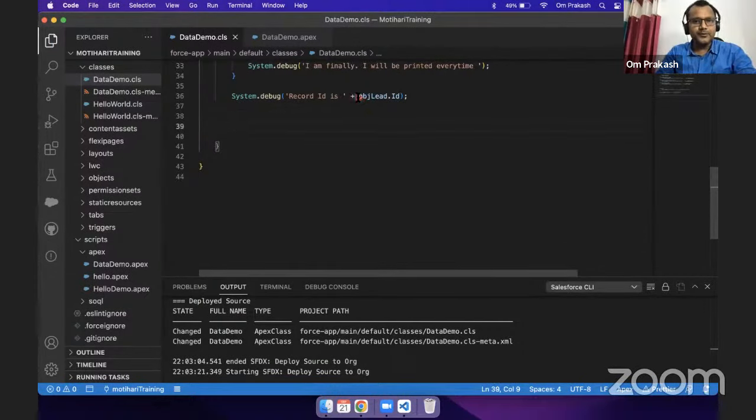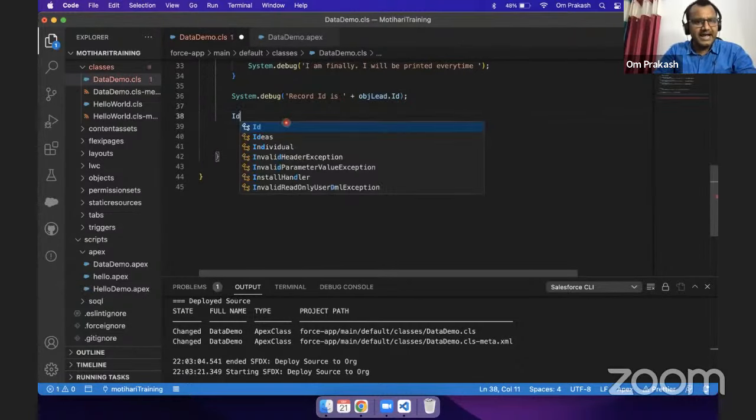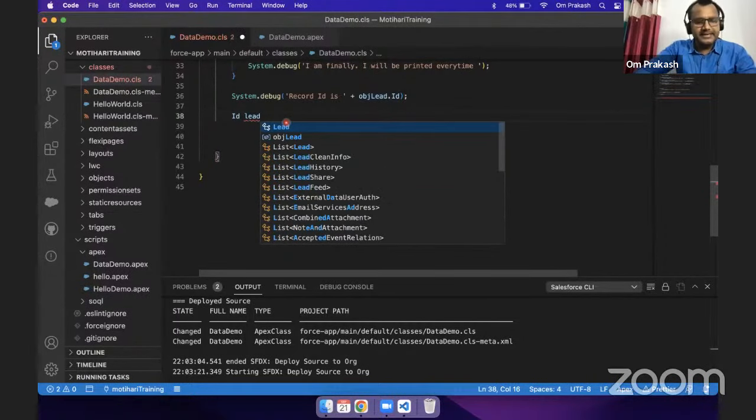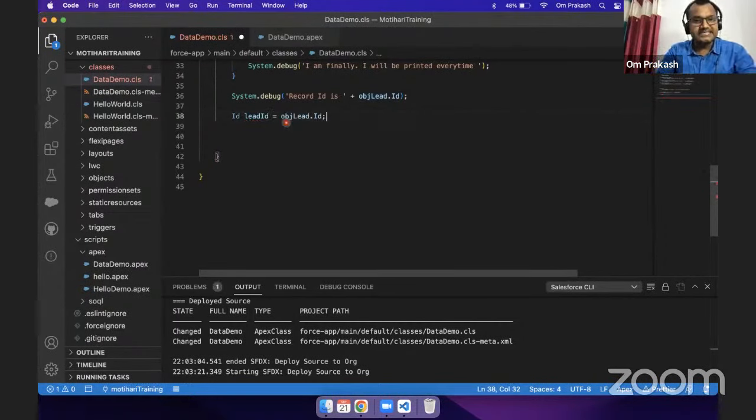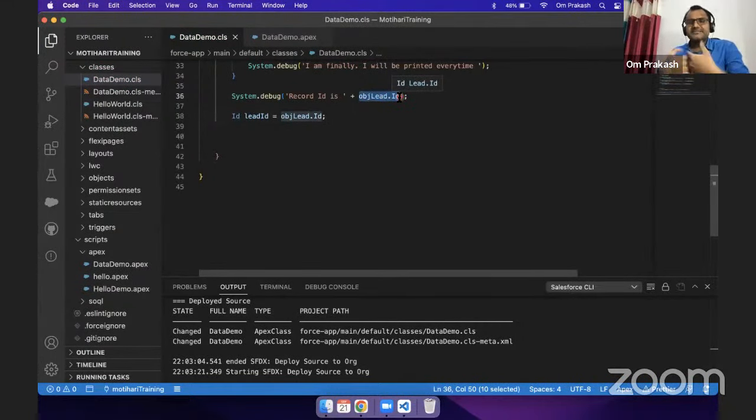We have a record ID, right? We can write: ID leadId equal to this. Why? Because objLead.Id gives us the record ID, and the data type of that record ID is ID.